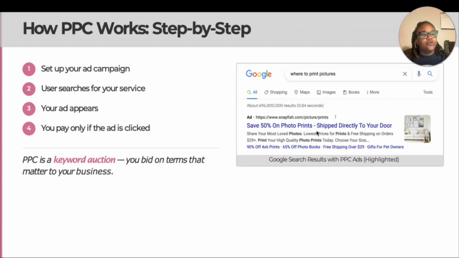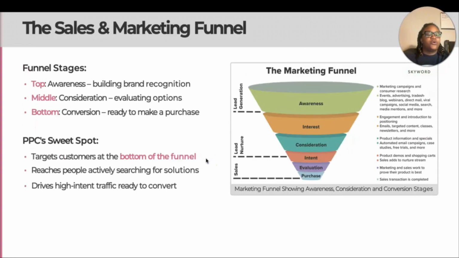As you can see here, directly underneath your ad, you have keywords throughout your ad copy that are focused on what that person types into the search engine. So we have print pictures, and then we have print, photo, prints, photo. Even though it may not say pictures directly, photos is still related to pictures. Google is pretty smart at this point. All right, so let's go on to the next one.